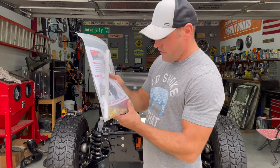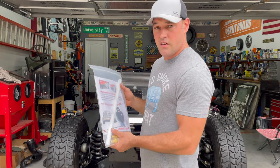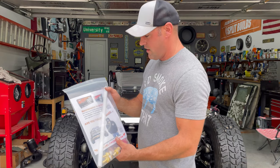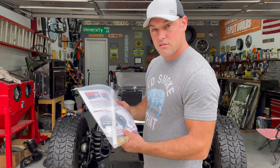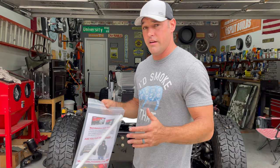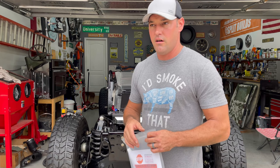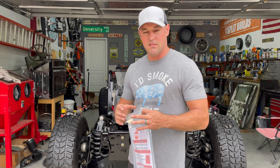All right, so here's my new pickup tube. Got this on Amazon, and the tube is a cut-to-length tube, so I know I'm going to have to trim this down. I mean, it's just a piece of plastic. So this thing's gonna be good. I got a lot of grinding to do on the actual plate, because there was a plate I'll show you here in a second where the old pickup tube went through. Actually, it was a vent line that came up. So I'm gonna grind all that off because it's kind of already a decent sized hole.